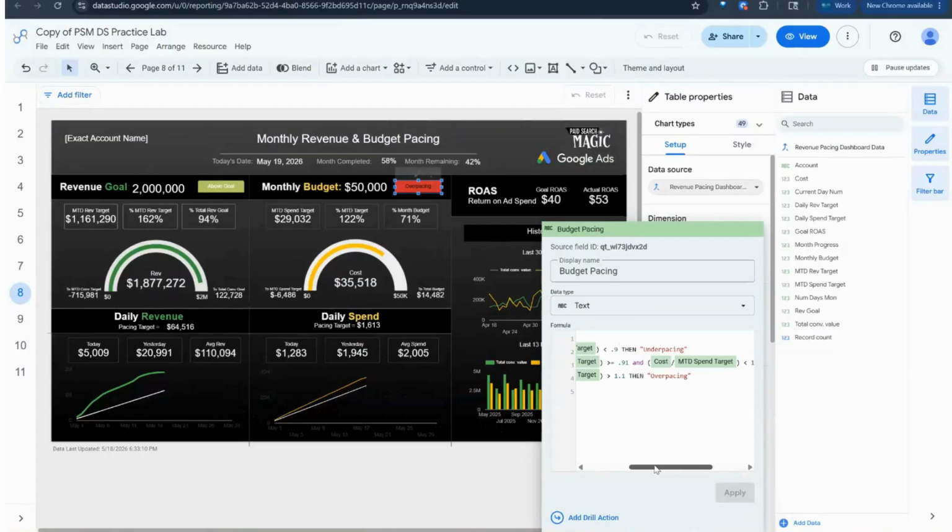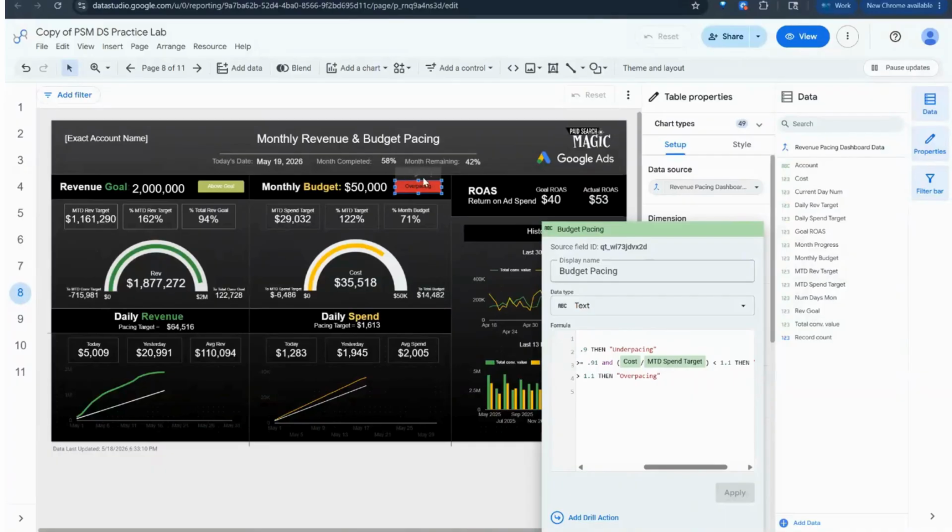You can definitely change this if you want tighter thresholds. You can just change this number so that it creates a tighter threshold. Just edit the case statement formula. Now you can also customize the message itself, like if you wanted to say slightly under pacing or add more things in here, just create new when conditions, and you can do that.